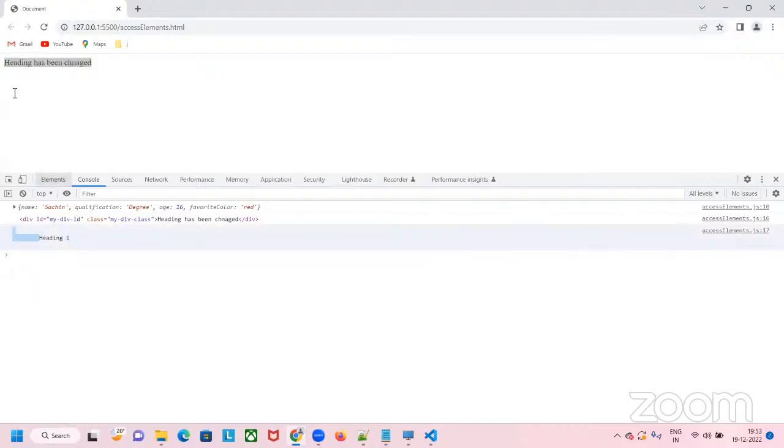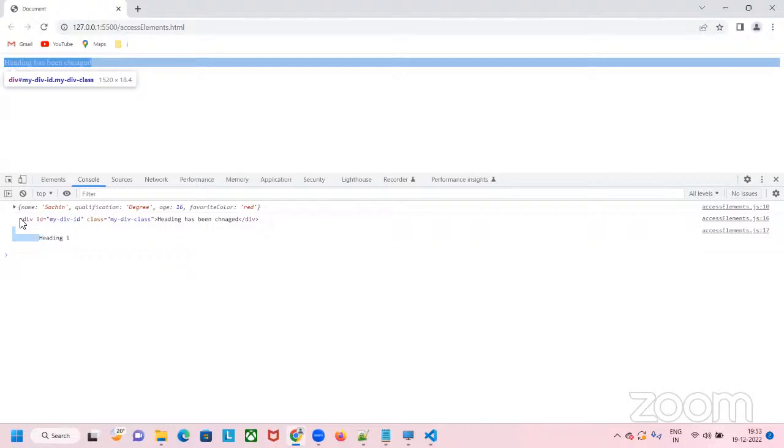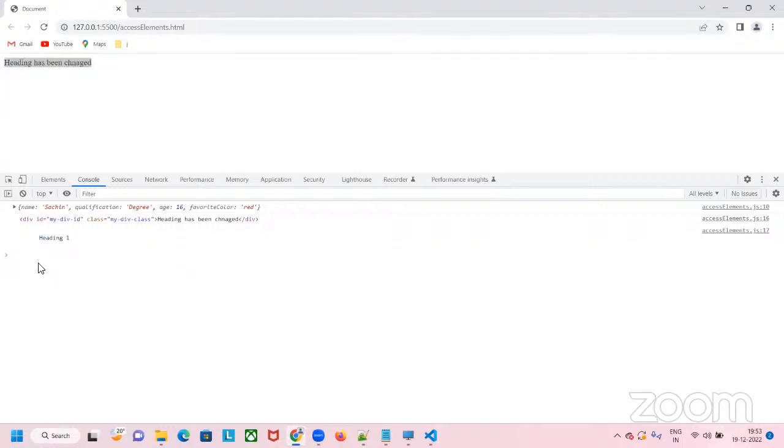Initially it was heading 1 and now we changed the value. This is how we can change the content. Any doubts? And always remember, getElementById will give one object. Is that clear?